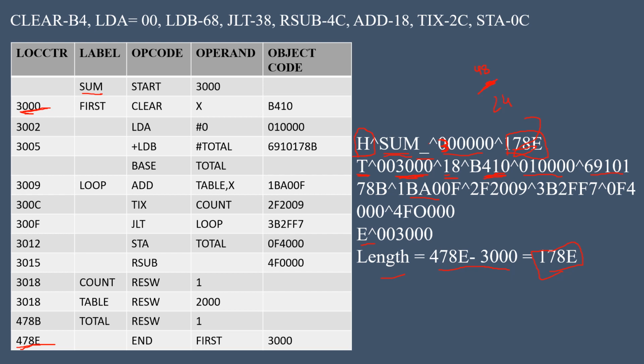The hexadecimal value for 24 is 18, so that value is to be taken here. And the end record, where our object code is ending. Our object code is ending at an address called 3000, that is the end. So this is how the object program is generated.